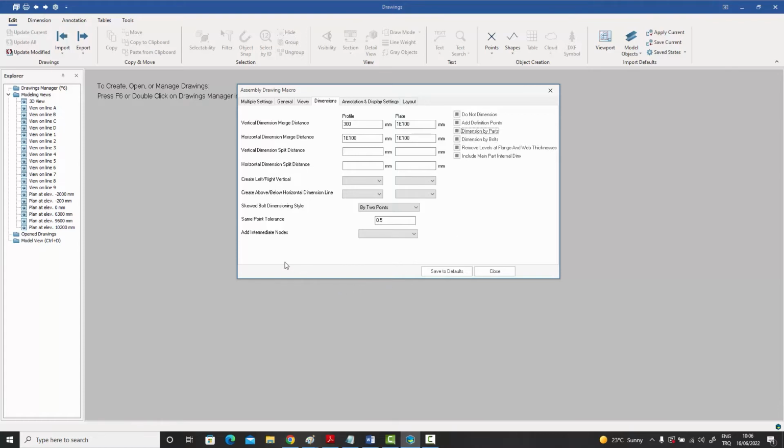that, in an assembly, let's imagine an assembly over here, a main beam on which there is a gusset plate which is welded. And obviously the purpose of an assembly drawing is to show the exact location of this gusset plate on the assembly. Now there are two ways of dimensioning this. One could be dimension by parts, in which case it would take any of the edges of the gusset plate, one or two edges, and dimension them to the main beam.